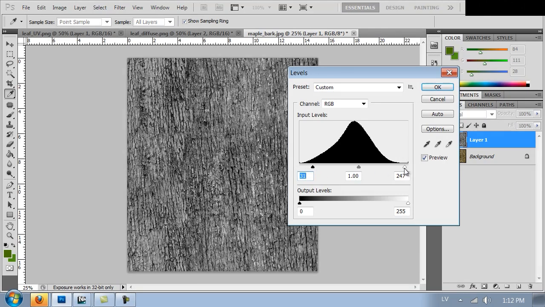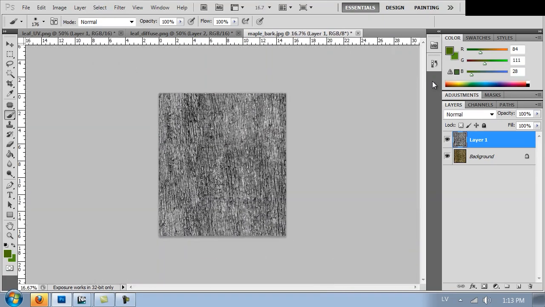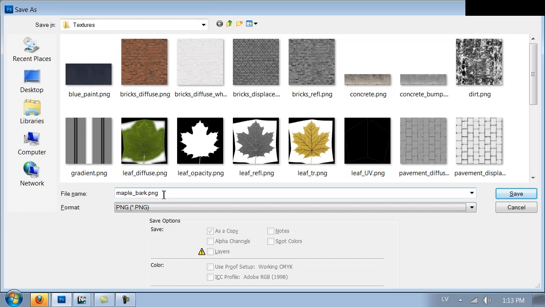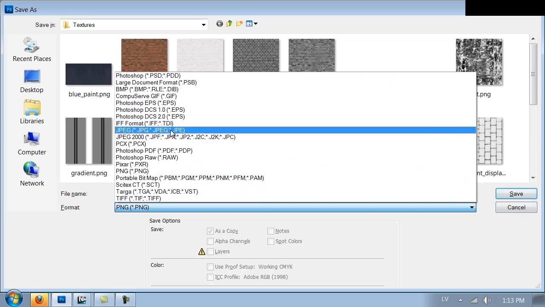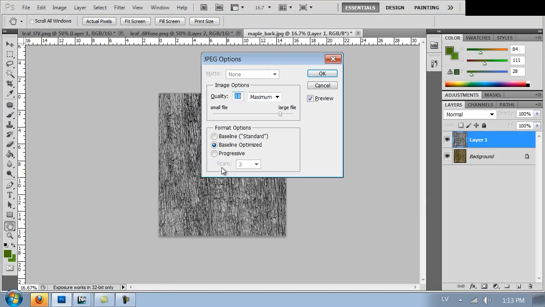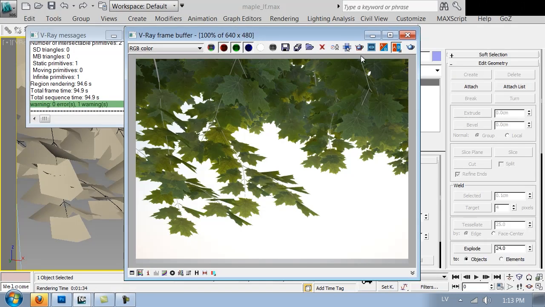Let's use the levels tool a bit, just to make it a bit more contrasty. And let's save it. Right, let's go back.